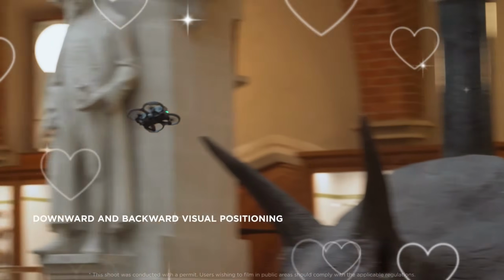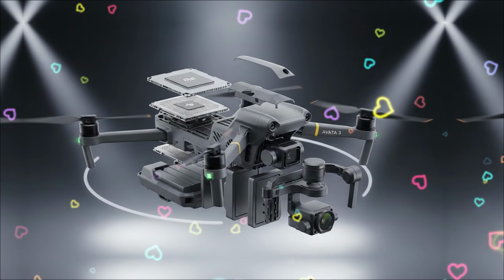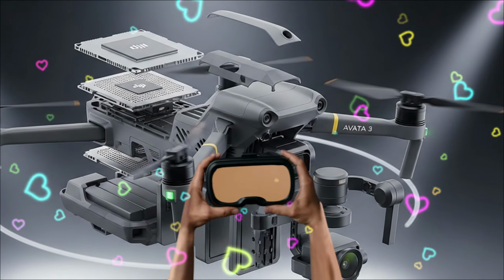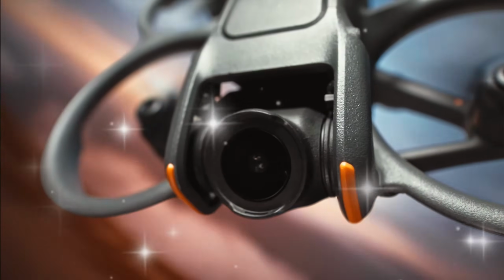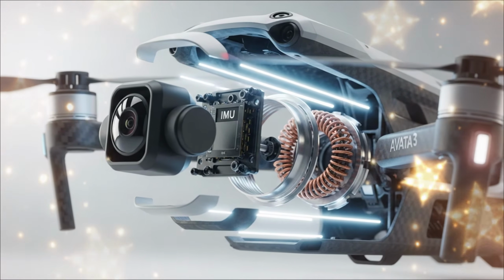And you need to hear every single detail. The number one question, the one DJI refused to confirm, is the camera system. Forget the single lens. The Avata 360 is deploying a dual lens, fully stabilized capture array, seamlessly integrated into the duct design. This isn't just two cameras strapped on. This is a single optical unit calibrated at the factory for zero parallax and immediate stitching.